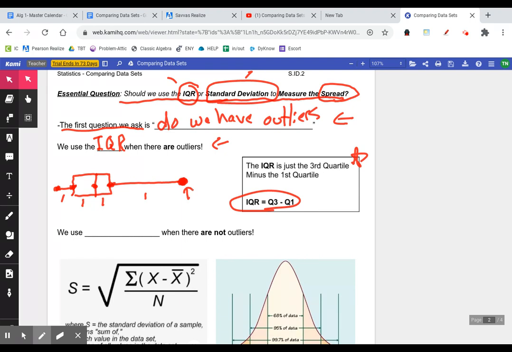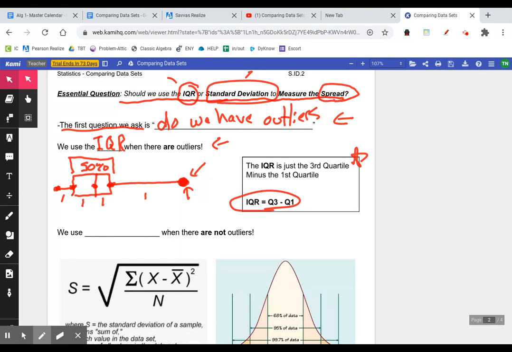And if I'm talking about the spread of data, how spread apart is the data? Again, sometimes we don't like to use that outlier in it because it's a point that's so not common and really doesn't belong, that if I use, and I'm going to introduce what's next to you, the standard deviation, if I use that, then we have to include this point. But if I'm going to use the interquartile range, I'm just talking about this middle 50%, right? And is that outlier that's over here in that middle 50%? No, right? That's part of a different 25%.